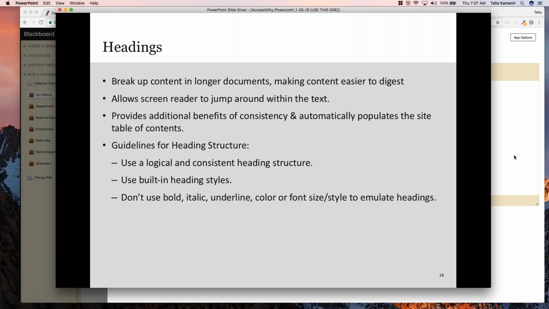When I say logical and consistent, though, I mean literally that. In a moment, I'll show you that there are different types of headings. There's heading 1, 2, 3, 4. 5 will become available as you need it. 6 will become available as you need it. The term logical and consistent just comes from counting. You start with 1, then go to 2, then 3, then 4. It is an OCR infringement to go out of order. You can't just use 1, then 3, then 4, then 5, then 2. You must go in order, okay?